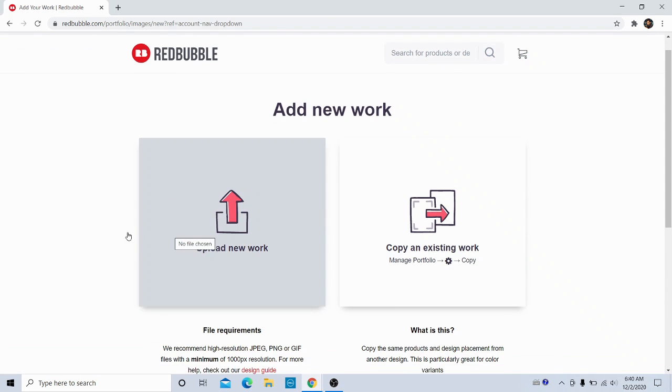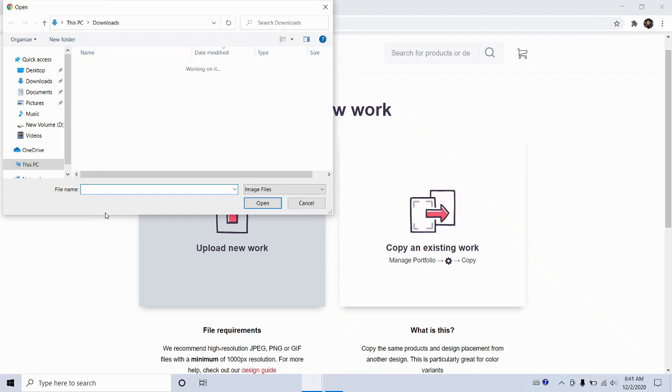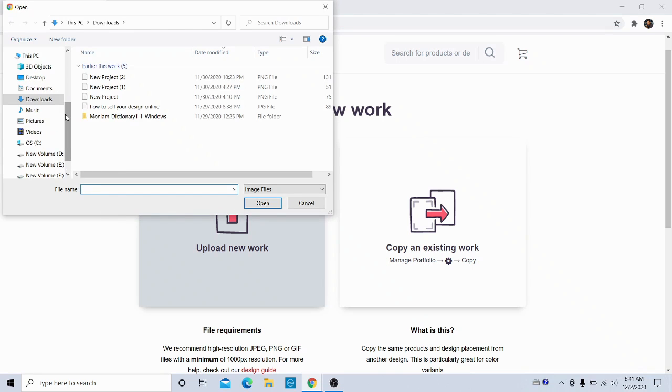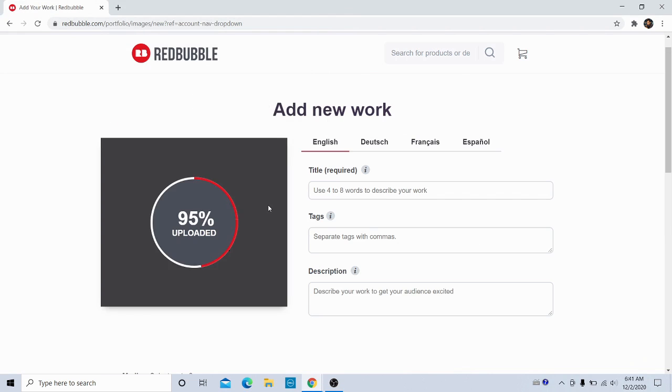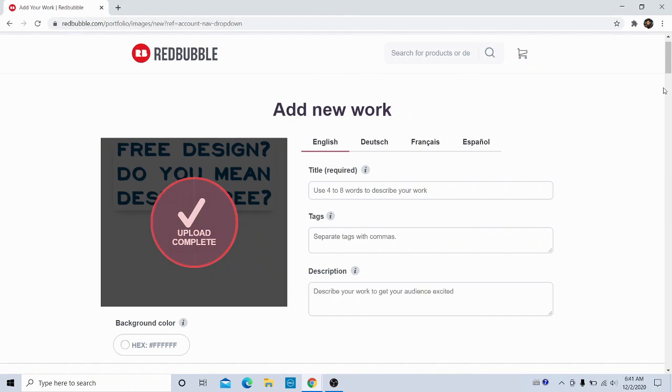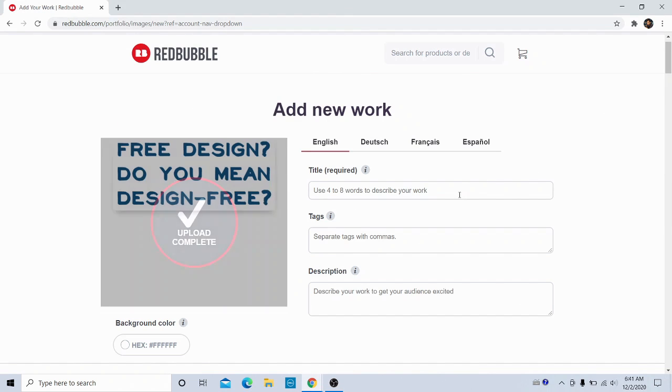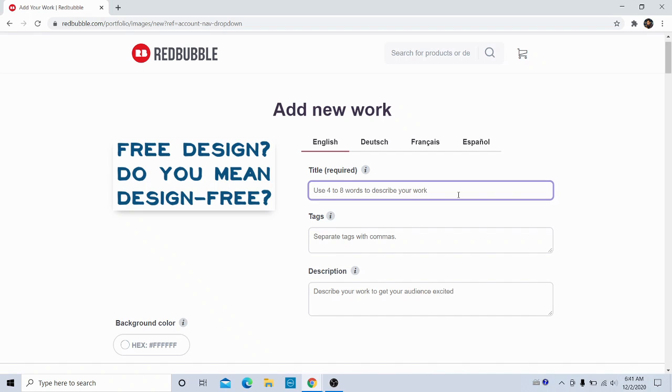Here you see upload new work. Click here, and you can choose your design. Let's choose one of these. So once you choose your design, you can give a title.